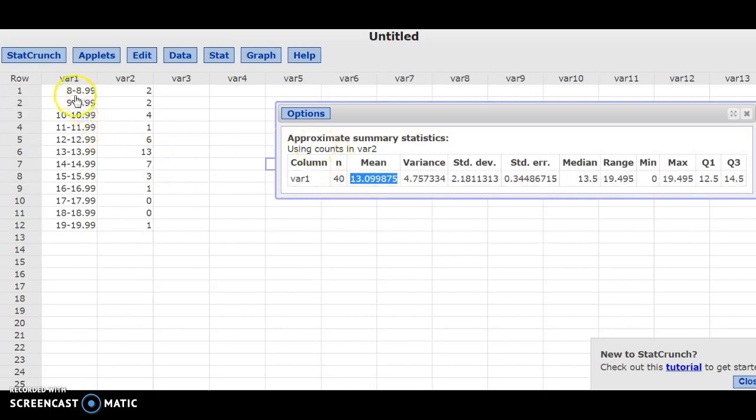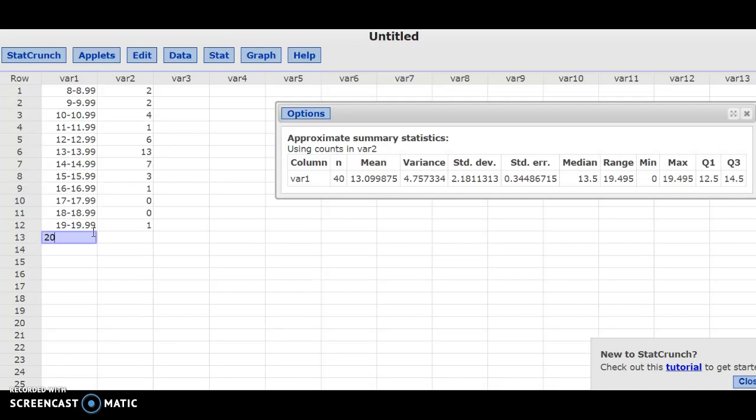They are looking at the 8 and the 9 to calculate the midpoint of 8.5 to mimic what your book is doing. 9 to 10, they do 9.5 for the second. All is good until they get to the last row. Here, notice there's not a next lower limit, a next consecutive lower limit, so StatCrunch kind of messes up what's happening here. If you want it to do exactly what your by hand formula is doing, you actually have to trick it a little bit.